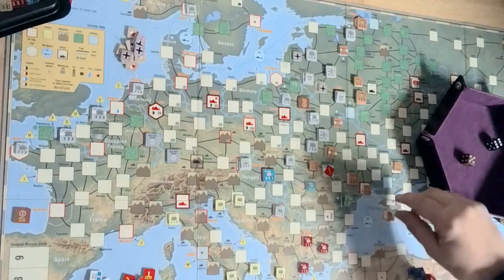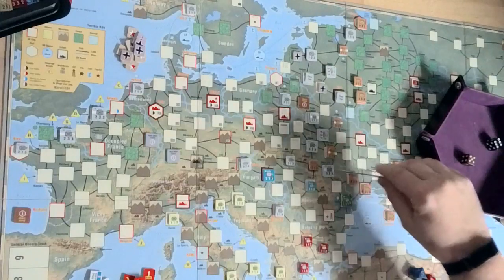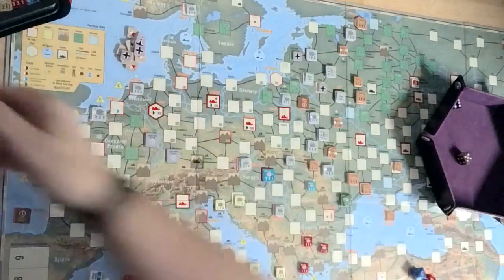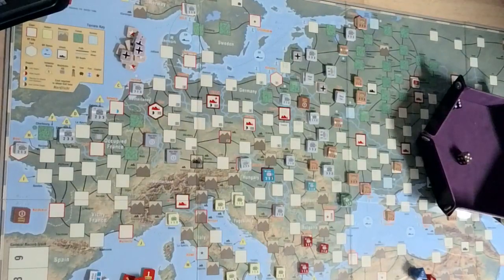The Romanians are going to move up and form an army group. And then finally, 11th Army is going to attack the Russians here. This is not a guaranteed destruction, because I'm only attacking with 3. Plus, I'm attacking into a mountain, which reduces it down to a 2.